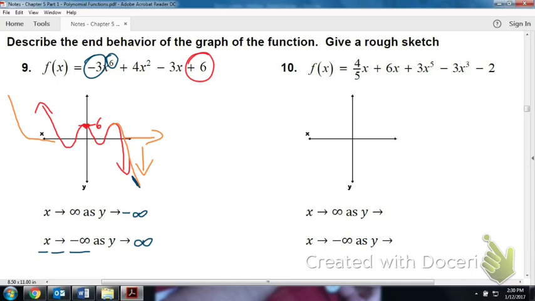Number 10. Let's keep going. First things first, let's find the highest degree. The highest degree is this one right here. Yay! 3x to the 5th. So, let's sketch it. The 3 is positive, so we're going to start up from the right. And the degree is 5. So, we're going to have 4 turns. Remember, the degree is 1 more than the turns. So here we go. We're going to go 1, 2, 3, 4.